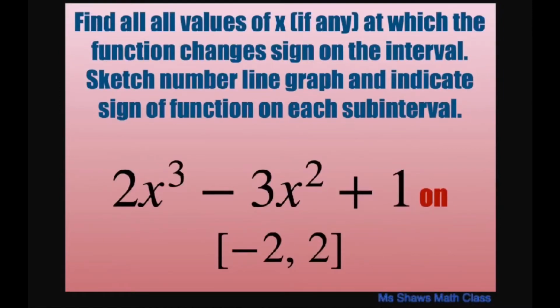Everyone, we're going to find all values of x, if any, at which the function changes sign on the interval. We're going to sketch the number line and indicate the sign of the function on each subinterval. So they want us to do it from -2 to 2. So let's go ahead and draw a little sign diagram. We're going from -2 to 2.